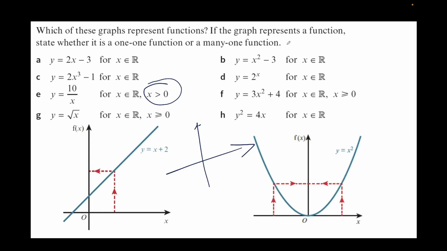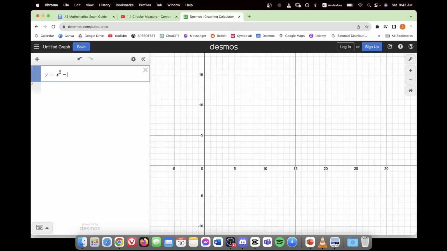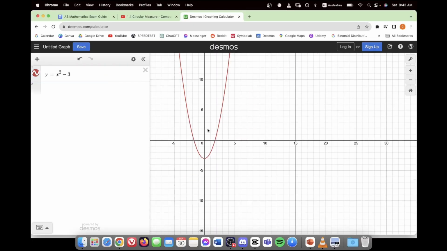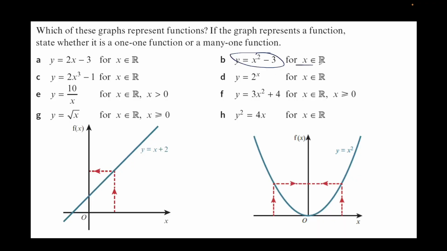Do we need to plot the graph, or can you tell there's a parabola? A parabola is always going to be many to 1. It's not 1 to 1. But be careful over here, because check this out. If you have x squared minus 3 over here, this obviously as is not 1 to 1. You can tell very obviously most of these y values, if you did y is equal to 5, you have 2 possible x values for that. That's not 1 to 1 for x part of real numbers.